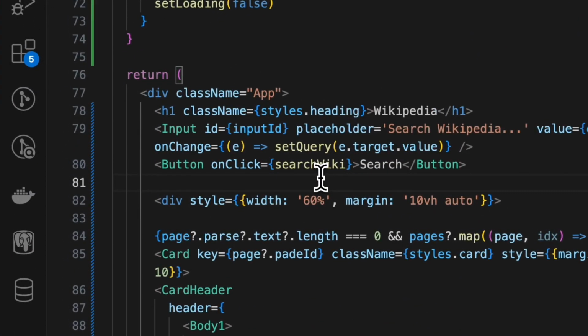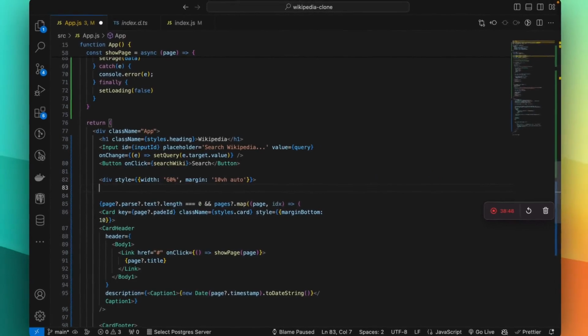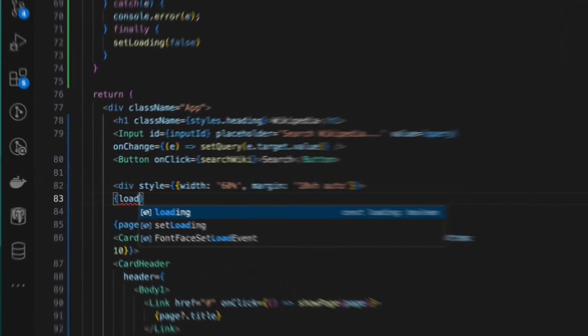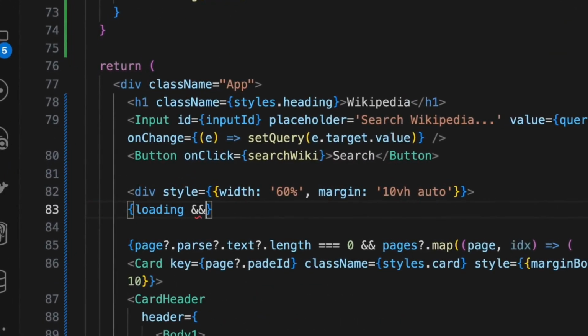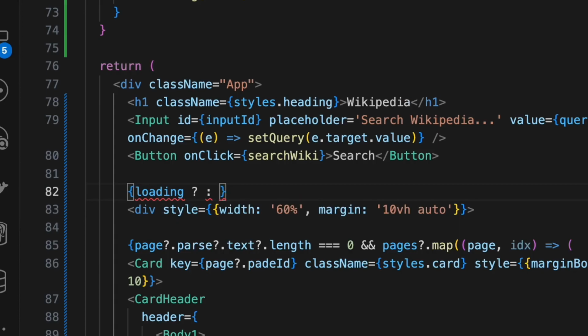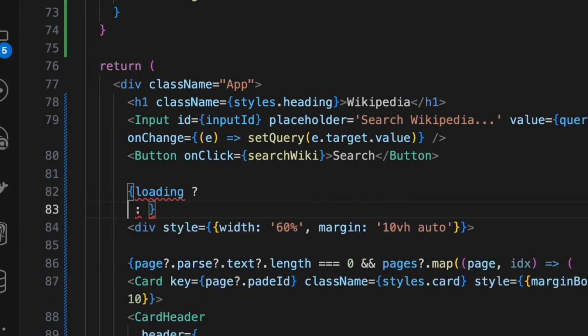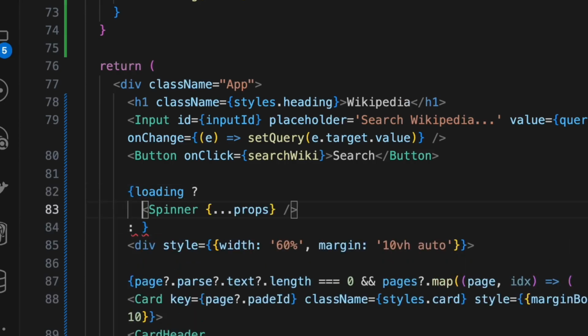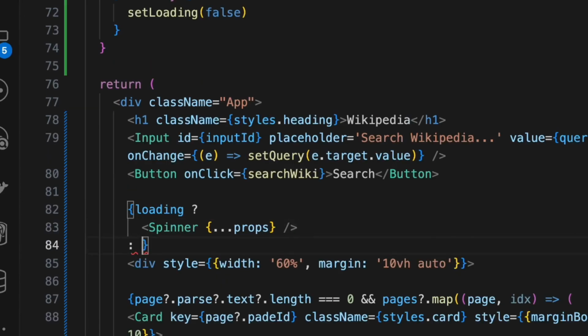So we'll do that just below here, inside of this, and we'll check if loading is true, and when it is, we show the spinner, and we'll import the spinner like this.